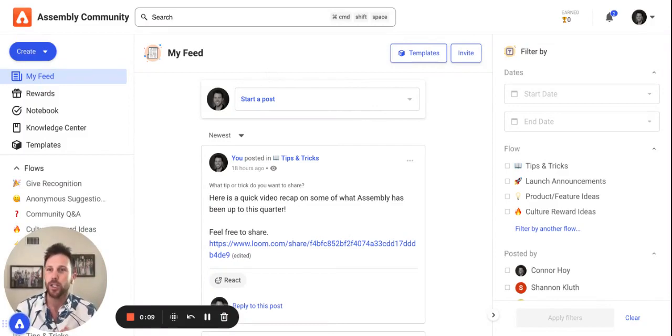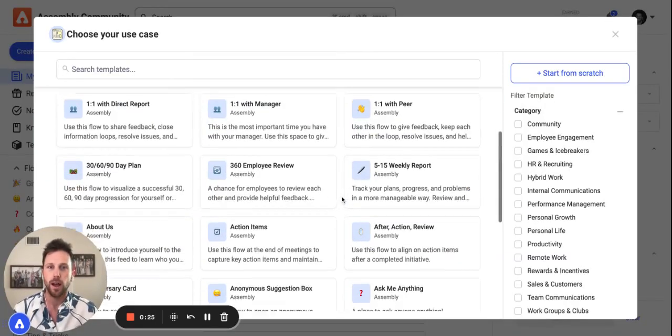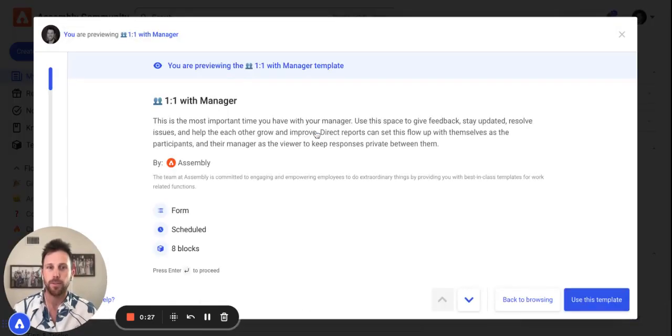I wanted to shout out a quick update that Assembly had. We're calling it the Simplified Share Sheet. Basically, we just totally simplified the way you can add new people into a flow and make it more shareable and just easier to set up. So I'll show a few quick changes and updates. I'll just go in and find a random template from the template library.